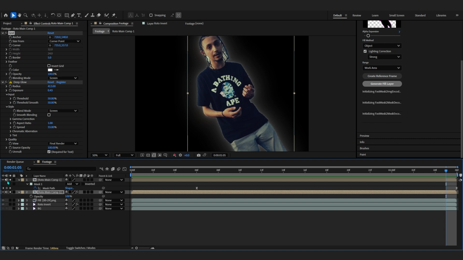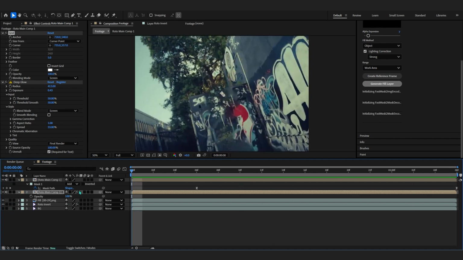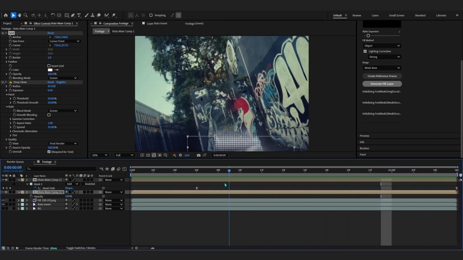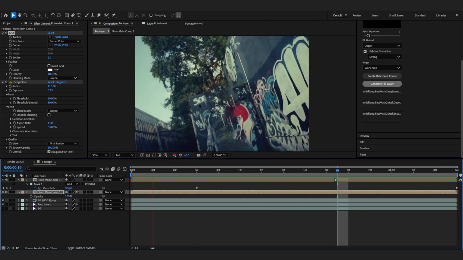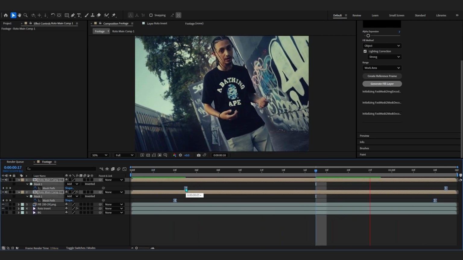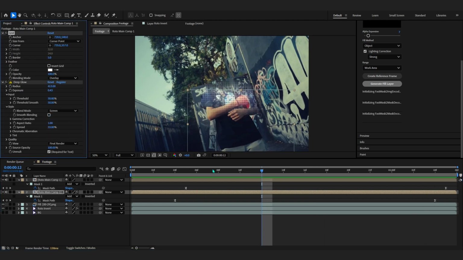Now if we remove the solo from both of these, it will bring up our background as well. So now you can see we have this dope effect going on with the grid and stuff, like our subject pops in like that. That looks super cool. Maybe we're gonna select both of these keyframes and put it a little bit faster, so around here. Maybe actually just set the blending mode to overlay on the grid, not gonna lie.